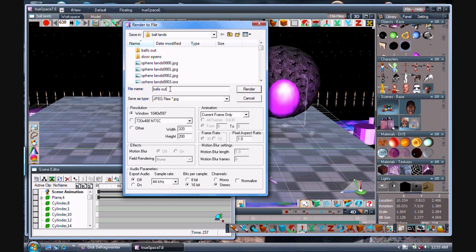And it is in the modeler side, and I don't want to render out all my frames. I just want to render out these frames that I just created from 600 to 620. In any case, we hit render and the process begins.